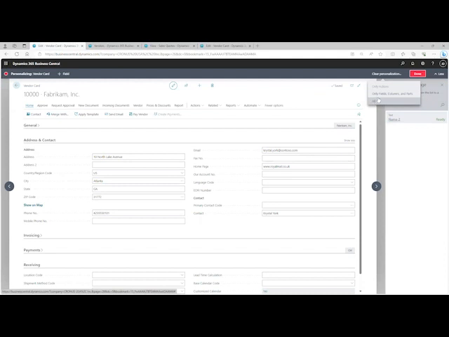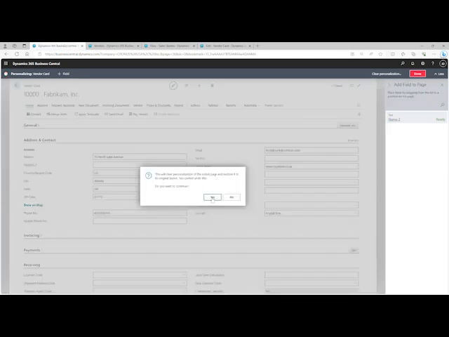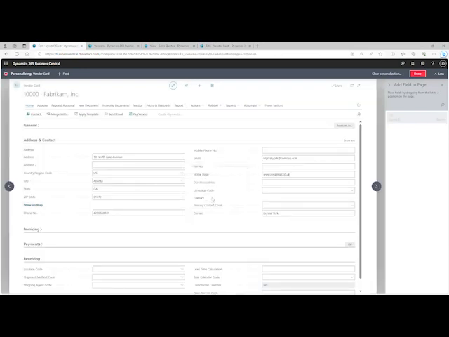And then you have some options here. And now it's going to be back to standard once I do that. And of course, it warns me that I can't undo it, which is fine. So you do have some real flexibility there in what you can do as far as controlling the screens themselves, adding fields to the screens, taking them away.